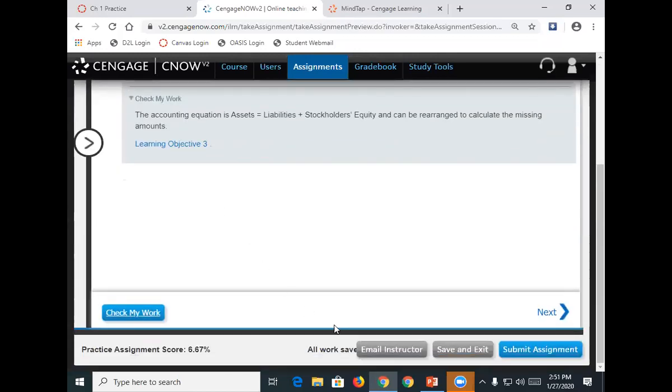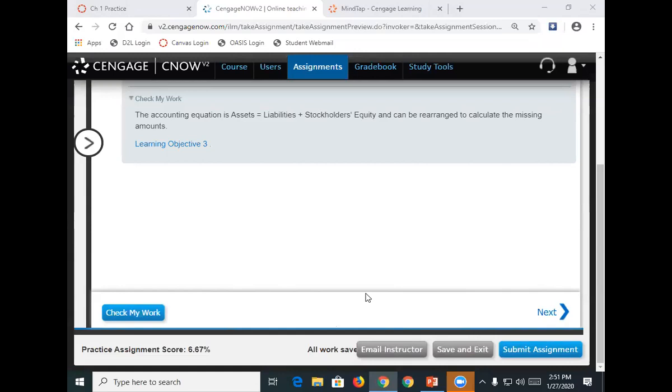And the other option, which is hidden by my little video thing, is an email instructor button. If you click that when you're in a homework, you can say, hey, I'm having trouble calculating net income. It sends me your numbers and the problem you're working on. So when I open it up, I see exactly what you see. It's a good way if you're working on homework at home and you have a question.